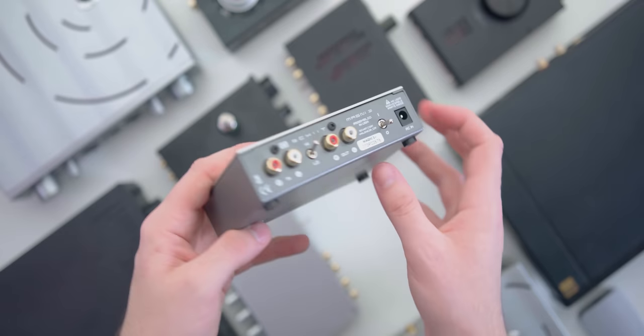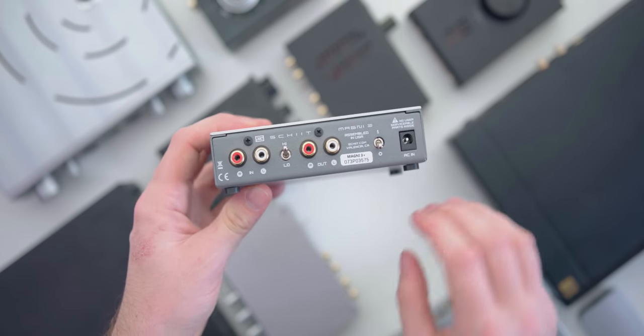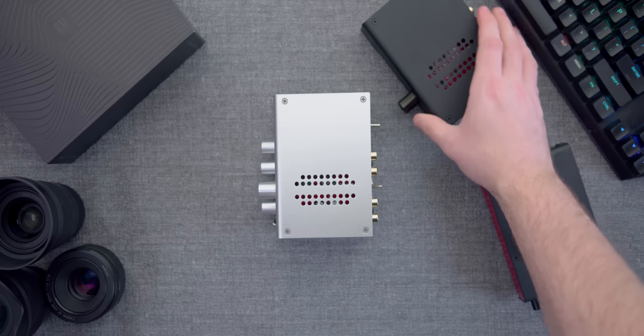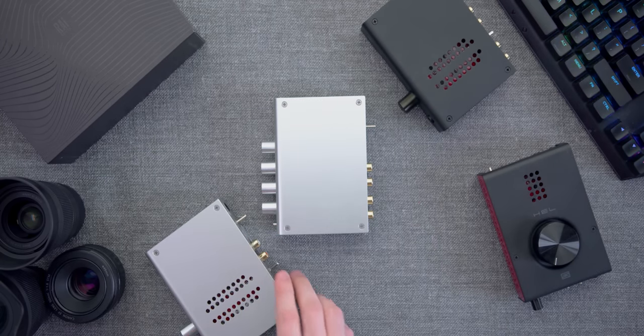Real quick trip back to memory lane: the first high-fidelity headphone I bought was the standard HD 800s. I ended up returning them because I really didn't like them, and one of the things I bought with it was an original Modi and an original Magni. That combination with the HD 800 — I didn't understand then but I understand now — was not a good combination. You had the known glare of the Magni and the sharpness and brightness of the 800; it didn't sound good at all, it was really harsh. I just thought the 800 was destined to be awful. But I have the 800s here now and it's a fantastic combination because it can handle the high end without that weird glaring or over-sharpening. What has been getting better from iteration to iteration on the Magni is less glare in the top end.